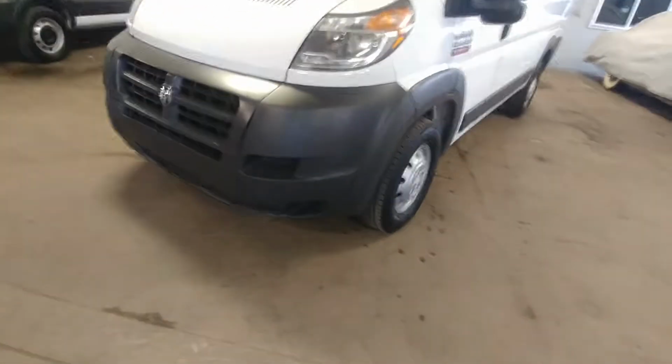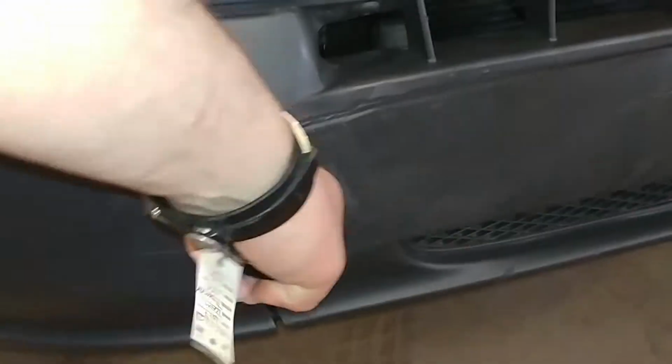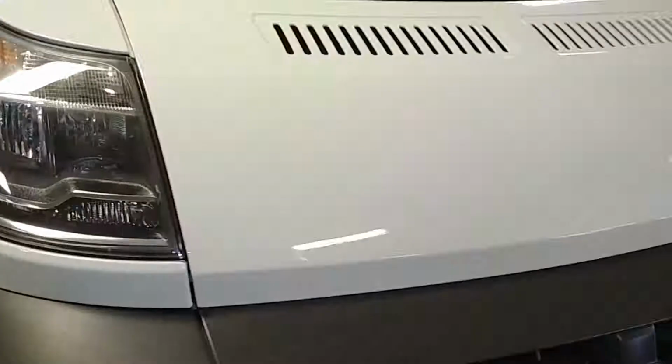Let's go real quick. Your front bumper. Get this thing going. Boom. Looks pretty decent. Here we got some, like, this seems like it suffered a small hit here. So this is what you got there for it. Everything else looks good. Your hood looks good. Your fender looks pretty good. Here you got some scuffing on here.